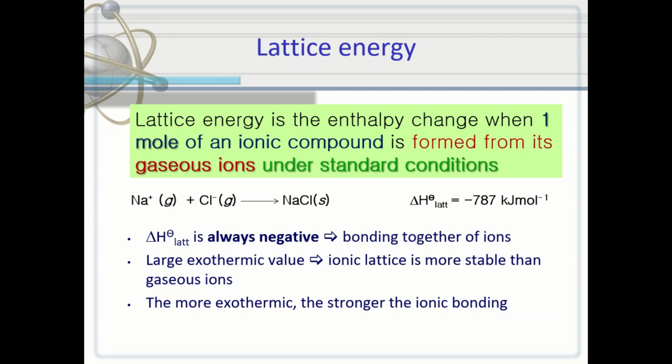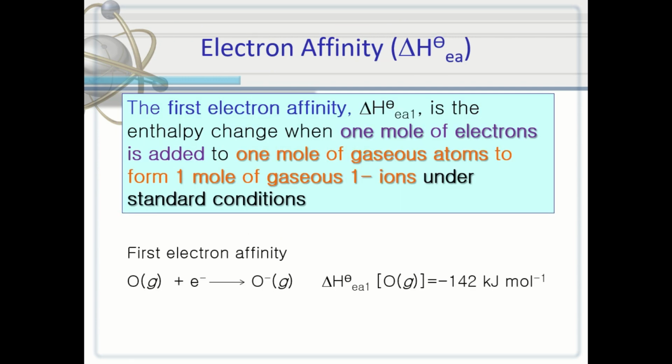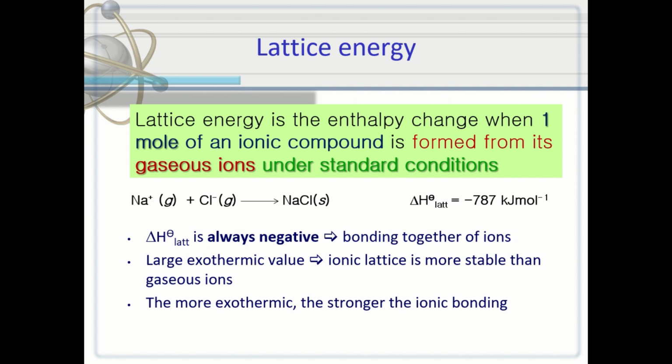In this video, I'm going to cover lattice energy. On top of the enthalpy changes that you have learned in the AS syllabus, like enthalpy change of formation and ionization energies, we are learning these three new enthalpy changes: lattice energy, enthalpy change of atomization, and electron affinity, so that later in this chapter, we are going to use them for calculation.